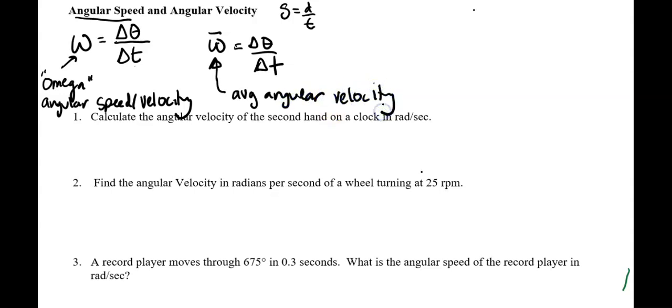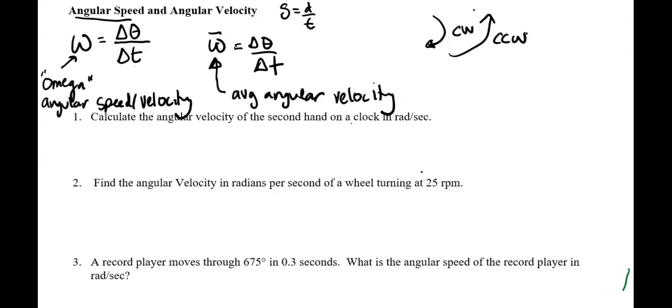What I want you to think about is what's the difference between a speed and a velocity? Okay, so I know velocity has a speed with a direction. So an angular velocity might just tell us what way something's rotating, whether something is rotating clockwise or counterclockwise. So I oftentimes throw that in when we're dealing with an angular velocity. In the problem, it might deal with positive or negative quantities, while speed is just the magnitude of something.